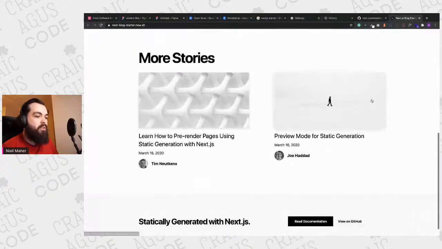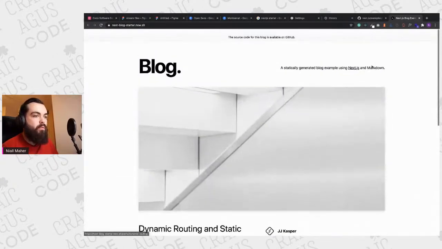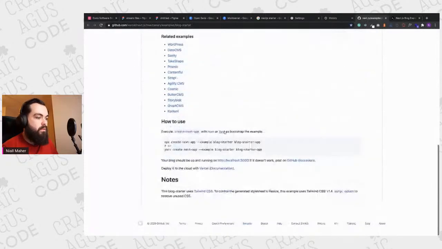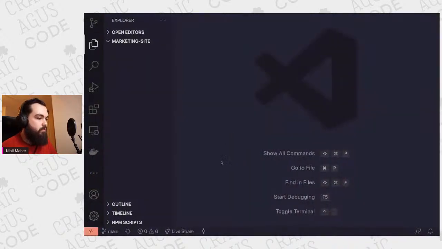It will save me later on worrying about how to create these markdown files. So here is the starter stuff, and I'm just going to copy this whole command here and jump back in over here.